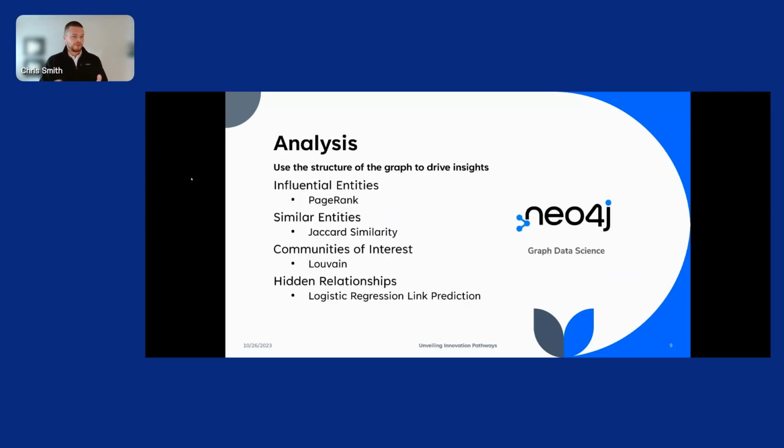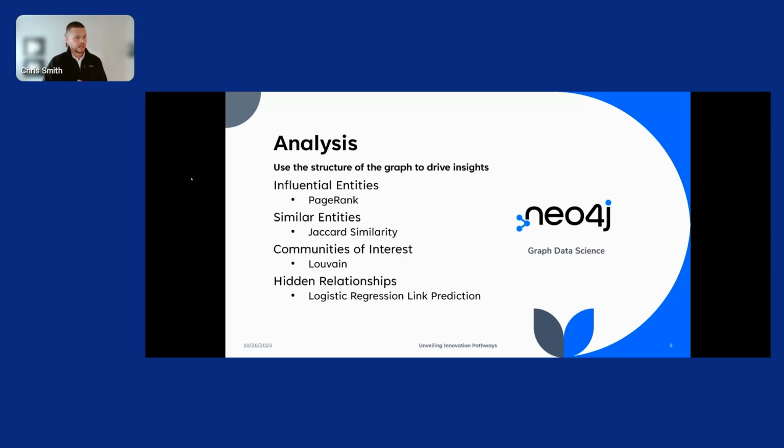So the most important part of this is the analysis of the data that we're ultimately going to be looking at. And again, what we're really focusing on is using the structure of the graph to drive novel insights. Some of the data that we're entity resolving is going to have some analytics baked in, but we want to use the structure of the graph that we're creating using our entity resolution process to create novel insights that maybe not everybody has access to, right? And that's super valuable. I think this is applicable to any workflow that has the ability to translate multiple data sets into a graph, and then bake the analytics directly on top of it.